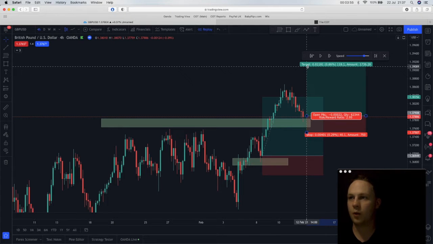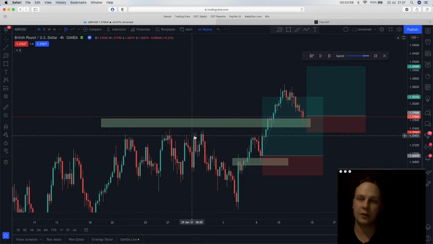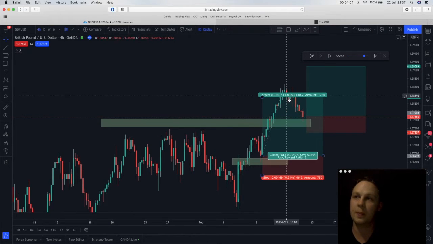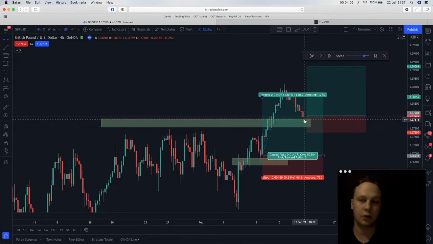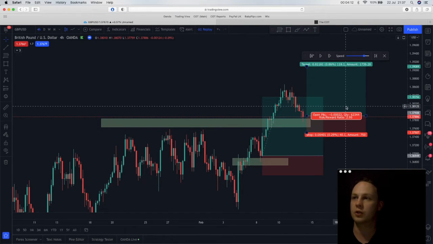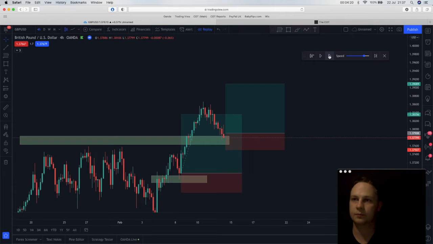Always. And why are we taking this trade? We're taking this trade because it has broken this previous zone of resistance. It has turned to support once here. It's coming back, and we anticipate it to turn to resistance and support here. We anticipate it to turn into resistance again before a continuation to the upside. We've got our 1 to 3, so let's see how the trade plans out.